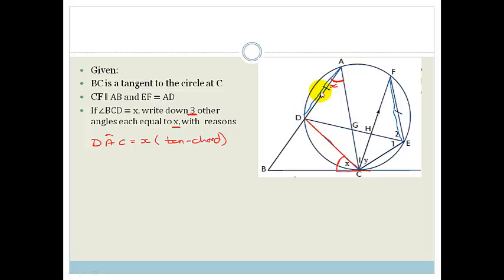Now I'm looking at this, I'm saying, oh look, but they told us that this line and this line are parallel. So therefore I've got this beautiful little alternate angle going on here. So therefore I can say, well that then is definitely X as well. So now I know that that is X. So therefore I can say that angle C1 is X. Why? It's an alternate angle, because DA is parallel to CF. So now we've got that that is X and that is X. And let's see what else we've got. Do we have any subtending?